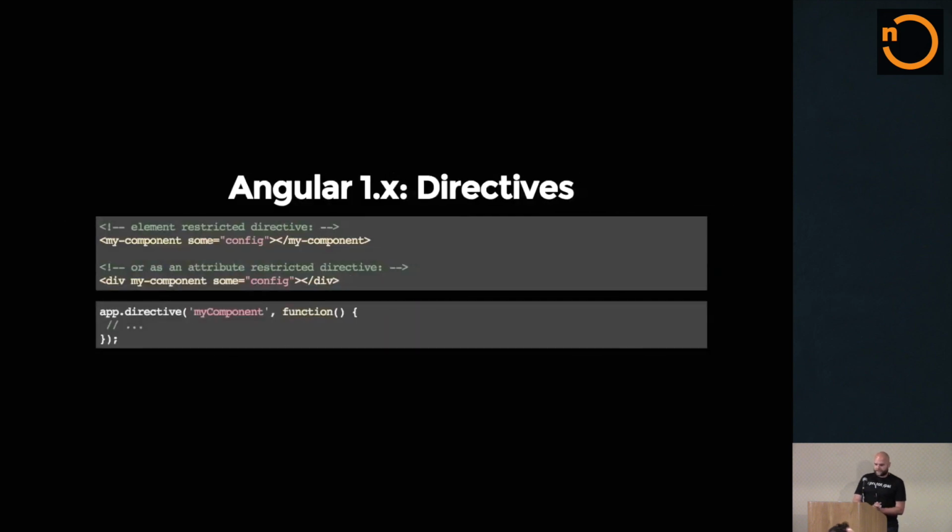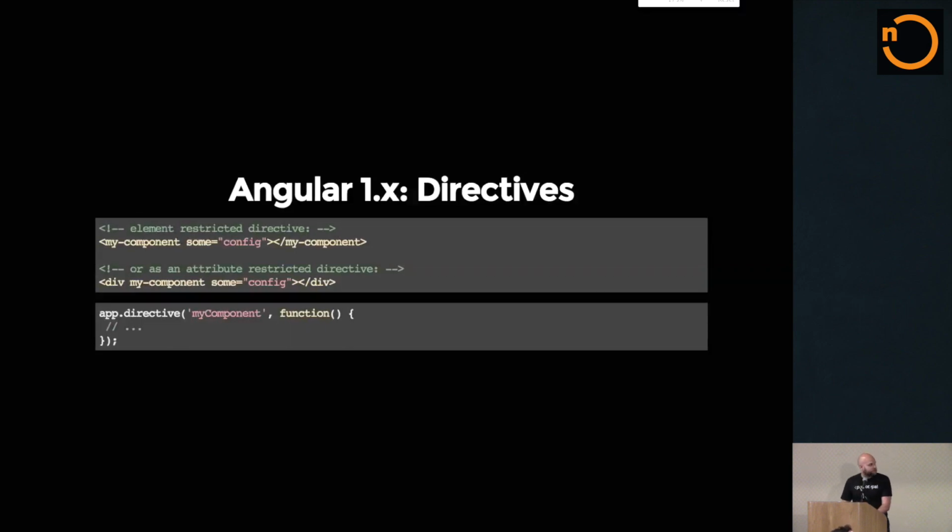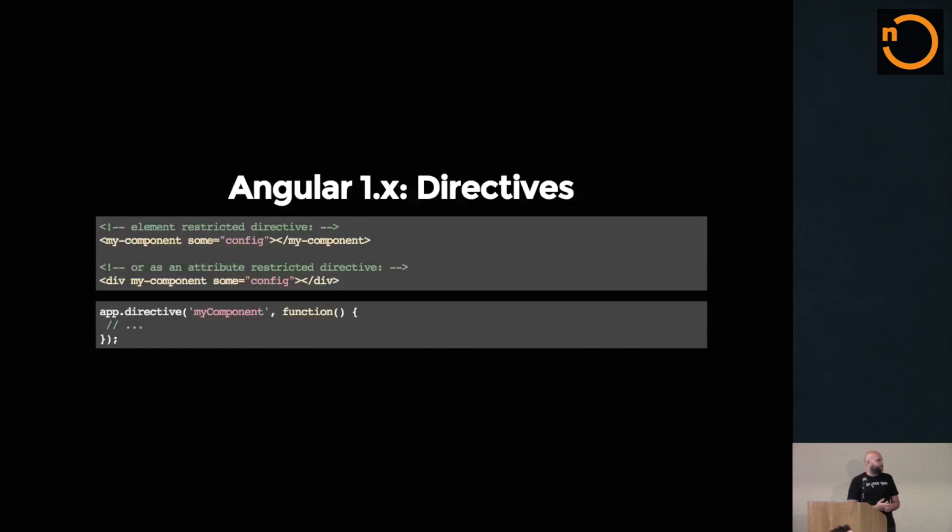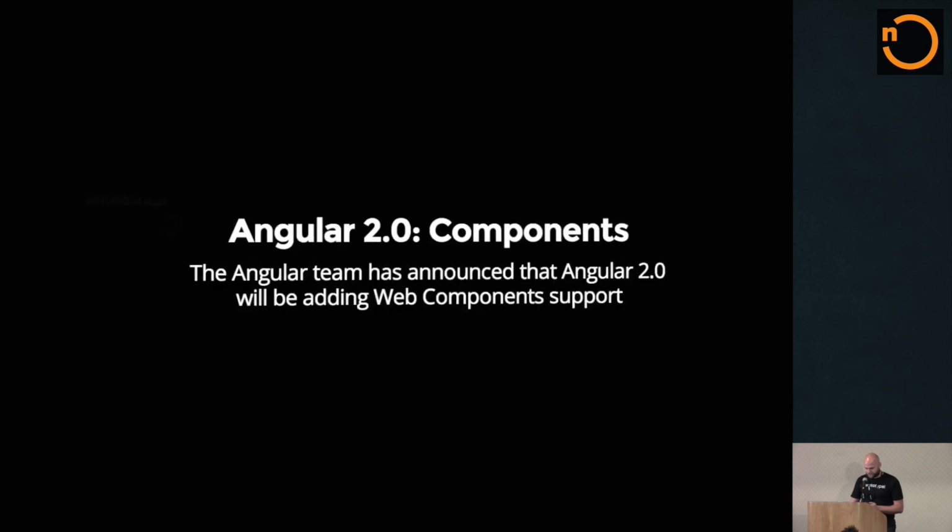In Angular today, you've got several different ways of doing something similar to custom elements. They're called directives, and you can definitely do the straight up custom element approach, which is called an element restricted directive. And so this first example here shows, did it lose its zoom? No. This first approach shows you can just use it like we would expect, but they have several different forms, but I think the most popular ones are the element and attribute restricted. So here you can actually just drop in an attribute saying my component, and that'll automatically trigger Angular upgrading that element to something web custom element-esque.